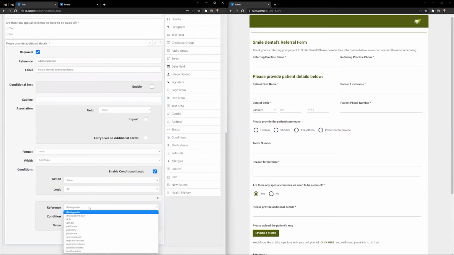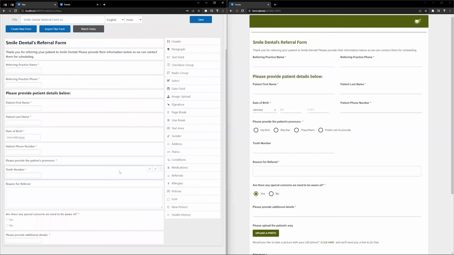So the reference that you're using here is going to pull back all of those references we created with our form. So for us, we're going to attach this to special concerns. And when special concerns has a selected value of yes, then we're going to have this logic show. So that's essentially how you're going to link your questions together. You're going to put the conditional logic on the question that you want to show occasionally, depending on the previous question's answer. We'll go ahead and click no here.